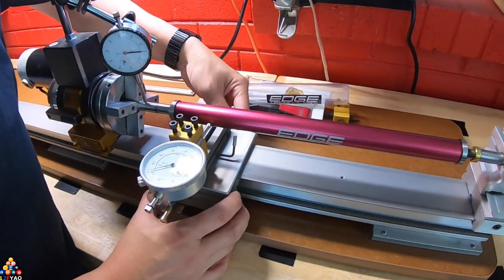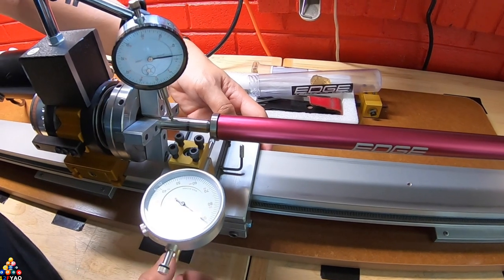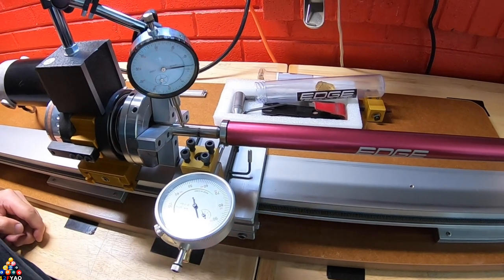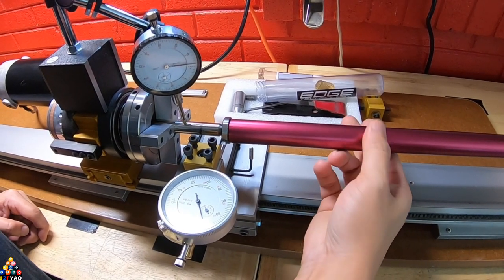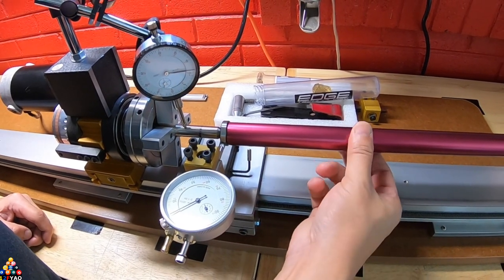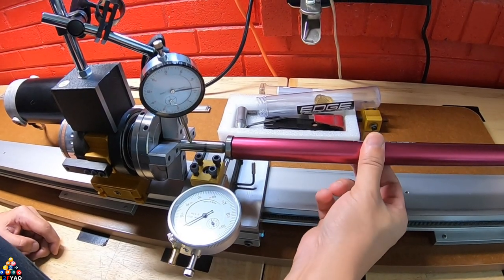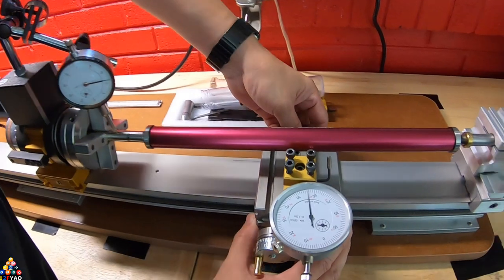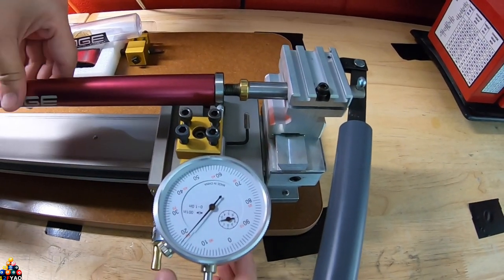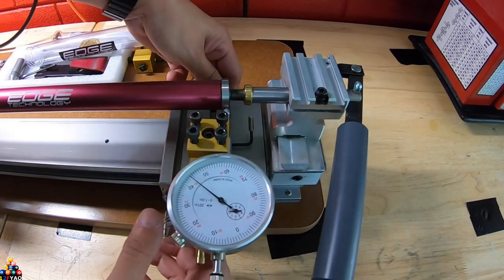So you get your slide and your dial indicator and then you run this. I lock everything down and I lock this where it hits zero. You can see this is actually touching. This is precision ground, so that's why it's pretty much on a zero. You can also see it on this side. See, the dial indicator doesn't move.